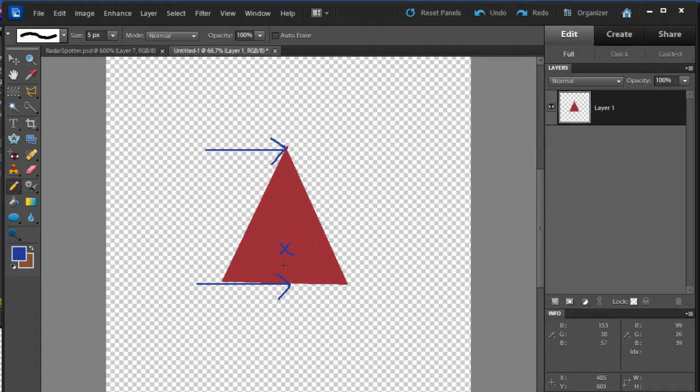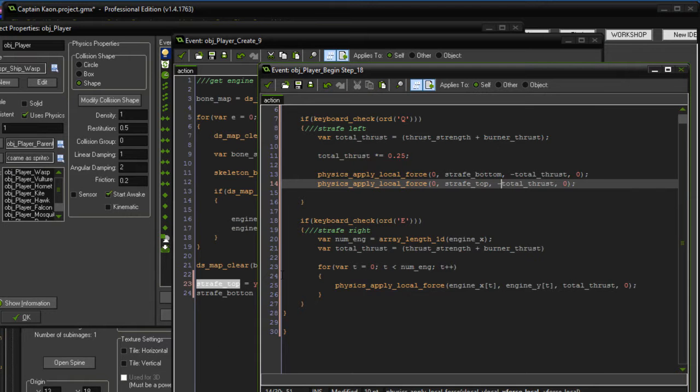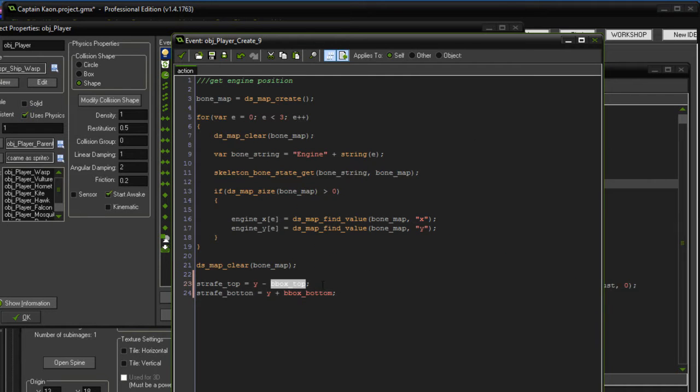As long as the thrust is applied anywhere along this axis, equidistant apart either side of that origin, it should still provide equal thrust going that direction. So I don't need to actually figure out the top and bottom of the sprite. All I need to do at this point here is use the same number, which for the sake of argument shall be 5.